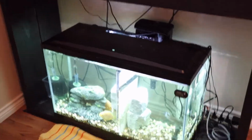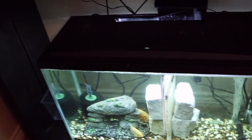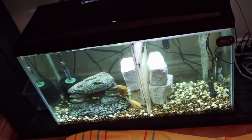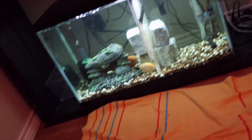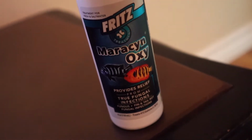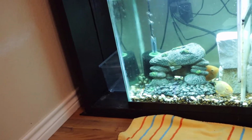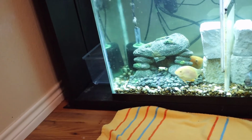Good morning. Just an update on our sick tank where I put the Severums in. This is day number 5. This Fritz Maracyn Oxy. Used it for 4 days, and I would say overall the Severums look about 50% better, maybe 60% better.